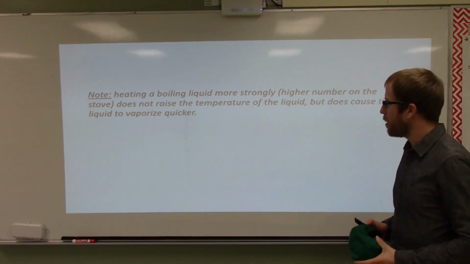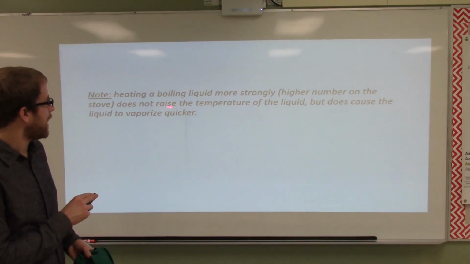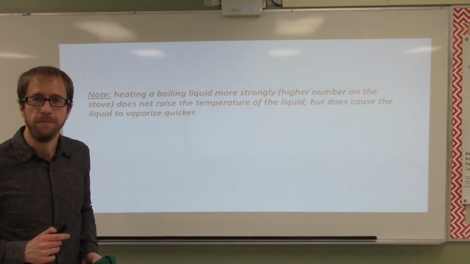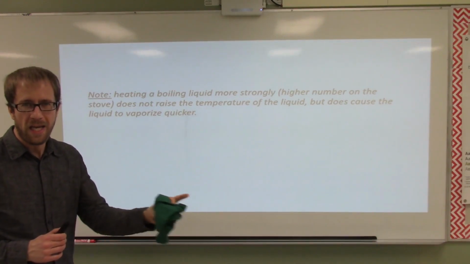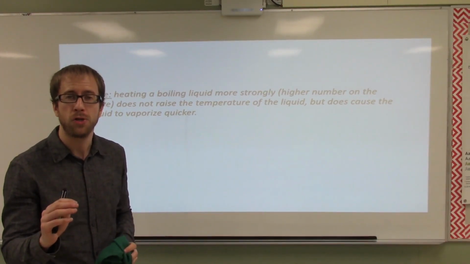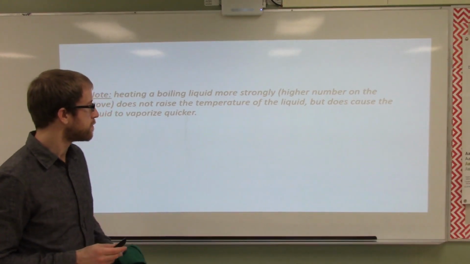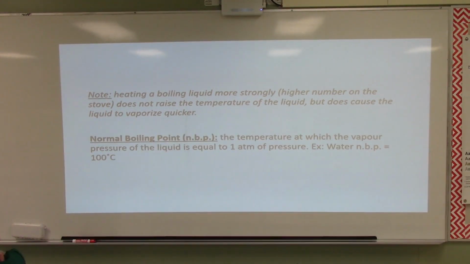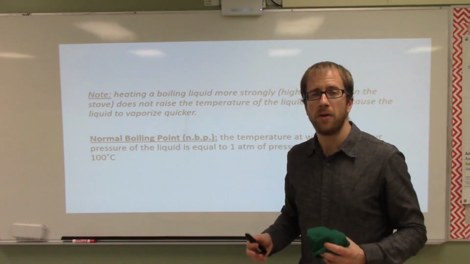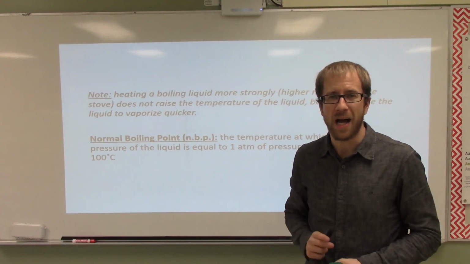Note, heating a boiling liquid more strongly, just going to remind you again, does not mean it's going to boil at a higher temperature, right? It's just going to vaporize faster. That temperature at which it will boil is constant for any pressure, right? For water at 1 atmosphere of pressure, it is 100 degrees Celsius. So we call that your normal boiling point. For any substance, when it boils at 1 atmosphere of pressure is the normal boiling point of that substance.